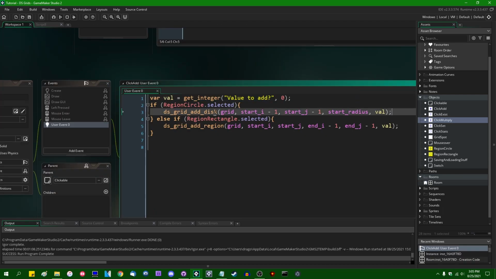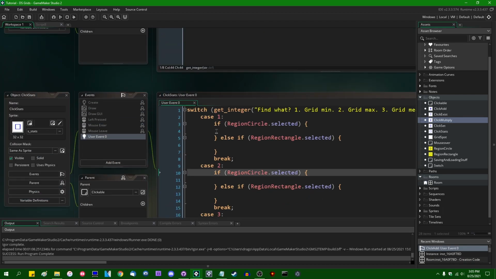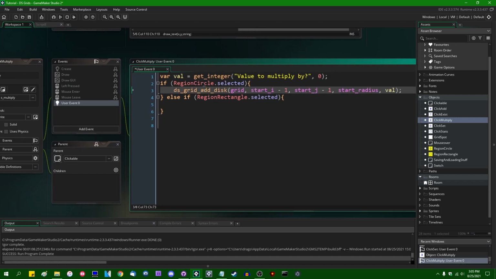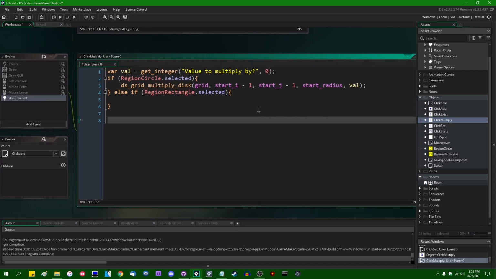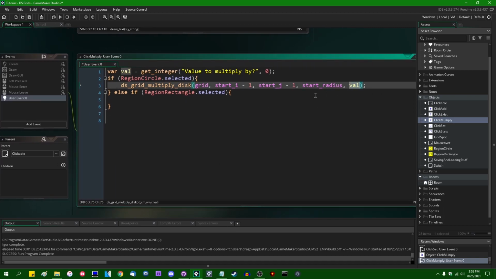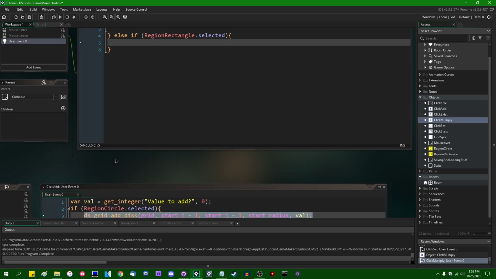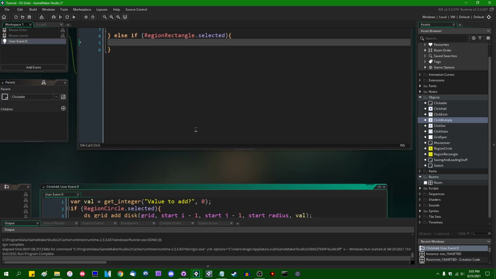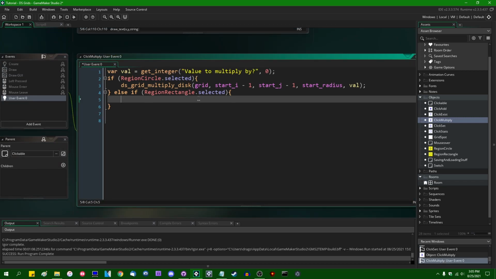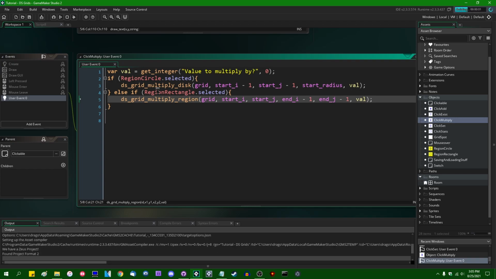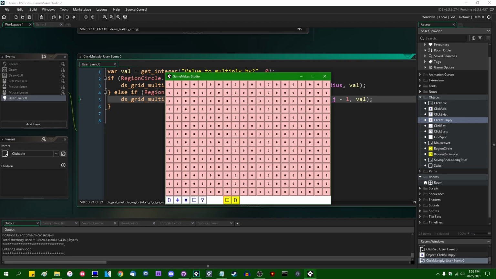The disk version of this function is going to be, instead of dsGrid add disk, dsGrid multiply disk with, again, same form as set and add, but just does a slightly different operation. And dsGrid multiply region is going to take the same form as dsGrid add region, but the name is going to be multiply instead, and the operation that it performs is going to be multiplication instead of addition.